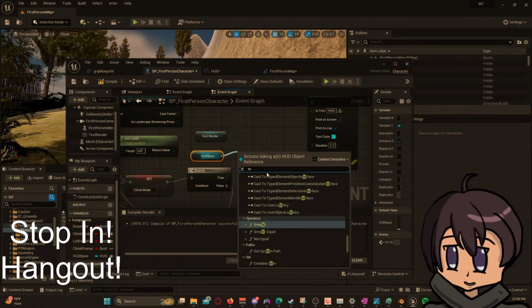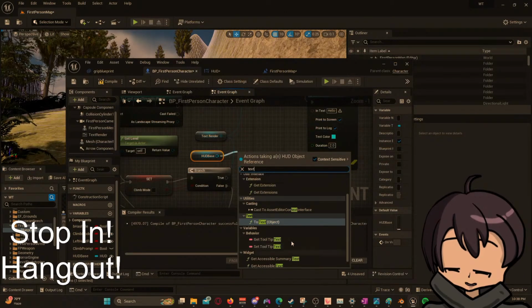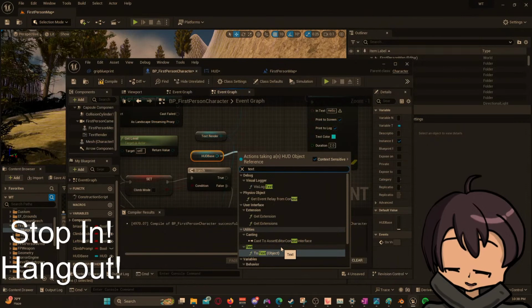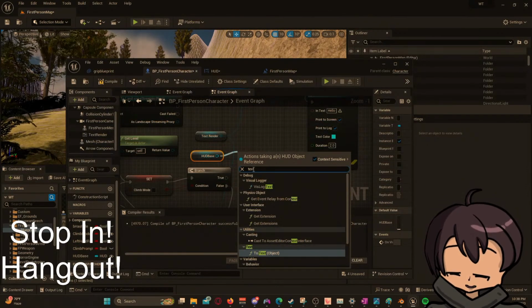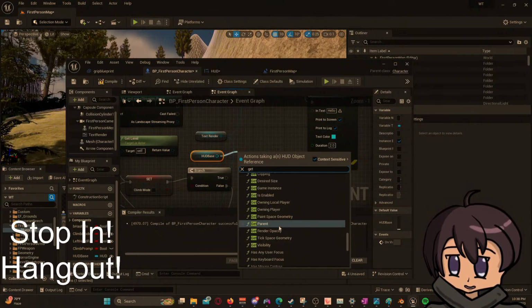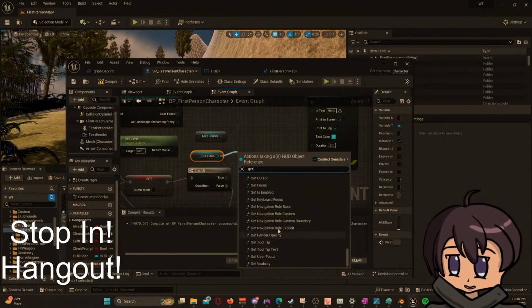Let's see. Behavior widget. Get. Let's see if I have anything good. I think I'll have to get a variable from here. That's fine.